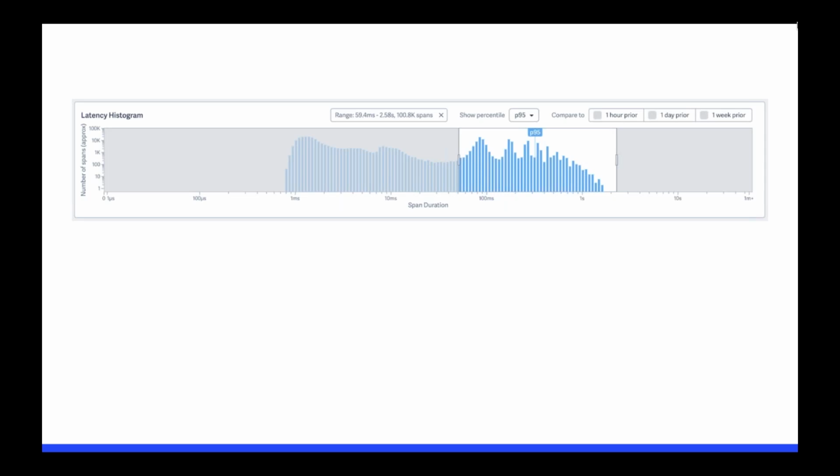So over on the left-hand side here are the faster requests. We can see a bunch of requests within Bento here take on the order of a millisecond. But there are some that are quite a bit slower that take as much as a second to process, like the example that we were just looking at. And like I said, they are rare, but there are a bunch of them out there. Within this sample of 100,000 spans, there are thousands of them that are out there.